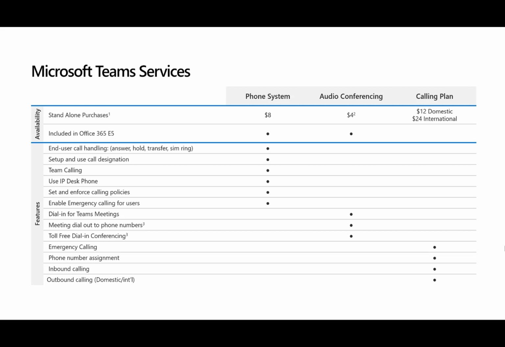You had audio conferencing, which gave you that meeting bridge with a dial-in number as well. And then you had your calling plans, which is your PSTN lines, $12 for domestic, and $24 for domestic and international. So it was highly confusing to think about: 4 different licenses you had to assign to a user to get them up to speed on the licensing that you would need.